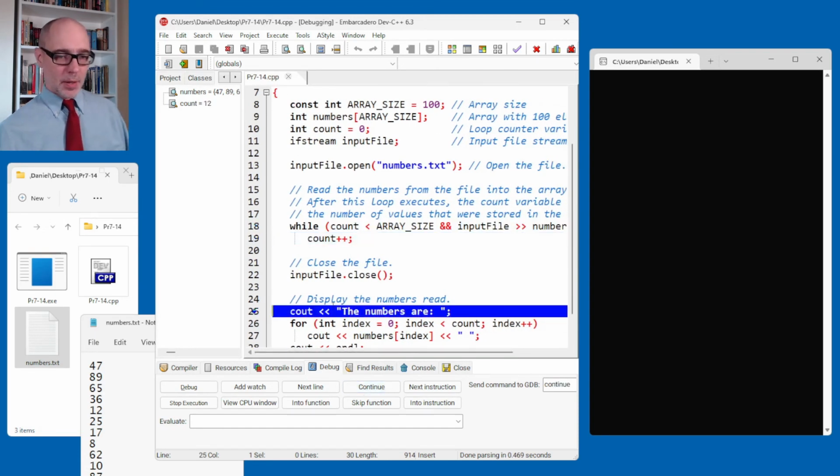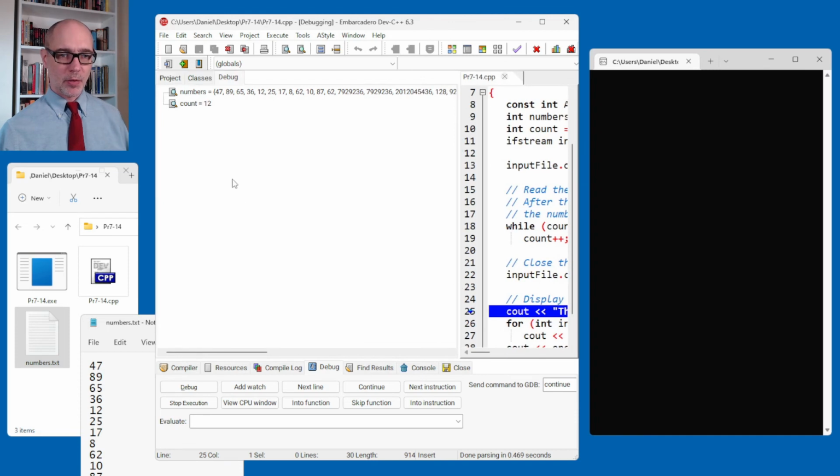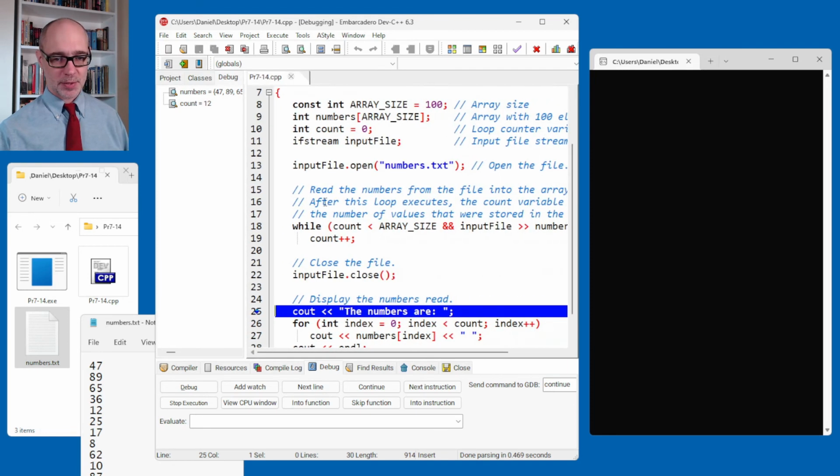Okay. Now, so the whole loop ran, and we're down in the output part, and now you can see that the first 12 things, right? The count is 12, and the first 12 things are legitimately all the data out of the file, but the other stuff, the other 88 elements, are still all random garbage. So, hypothetically, you could say you're kind of wasting that space, but we didn't know to begin with how many things were in the file, so we had to use a partially filled array like this.